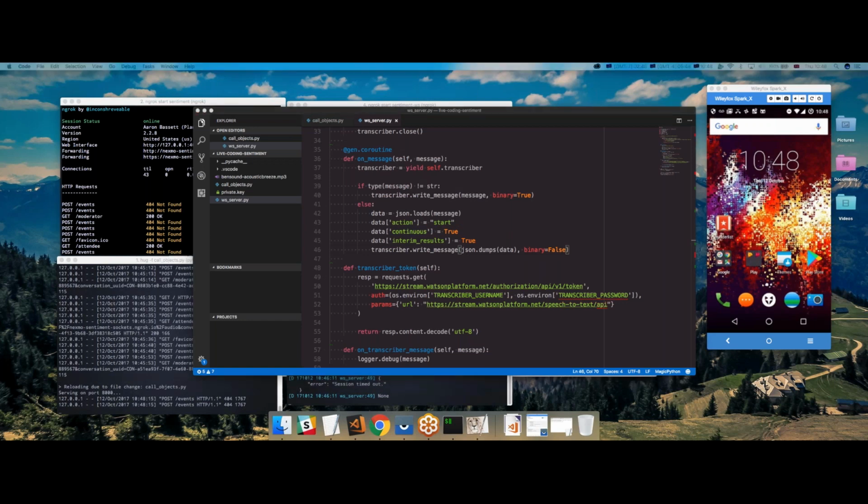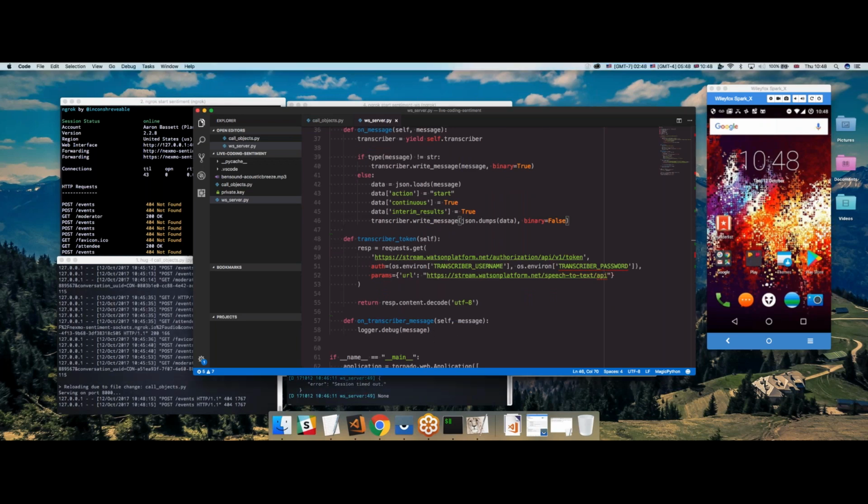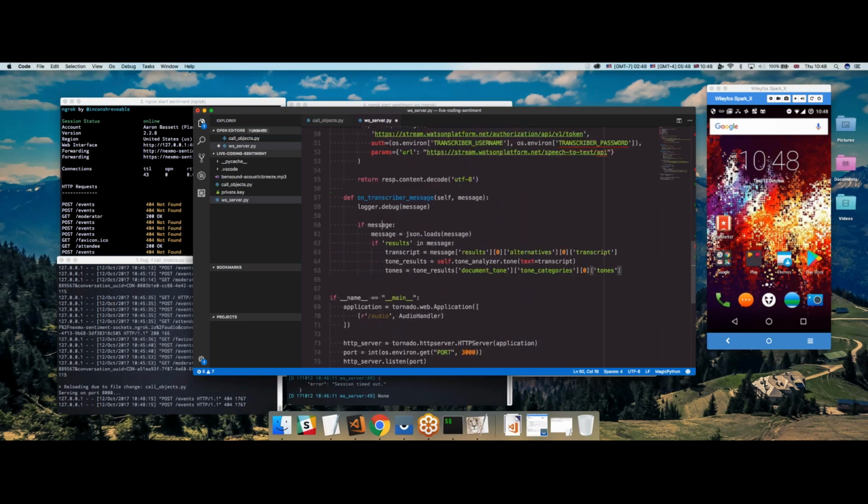And then whenever messages come back from the transcriber is where we get to use our tone analyzer. This is the bit that starts to get interesting. If we put this in here, we'll just log the message as well, why not? If we have a message, it's going to be a JSON string, so we're just going to load it in. And if it has results within that message, which, again, you can look at Sam's blog post about transcription to get more information on, we're just going to grab the first transcript that we can get and pass that into the tone analyzer. We haven't actually created this tone analyzer yet, so we probably should do that as well.